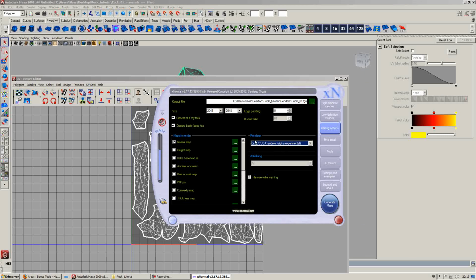What the GPU renderer does is it actually loads the high poly mesh onto the video memory. And if your high poly mesh is really high poly, like 5 million polygons, let's say, the GPU renderer won't be able to render your normal map or ambient occlusion map.